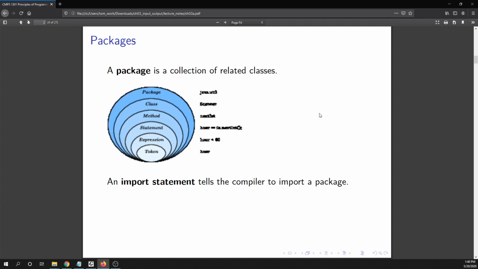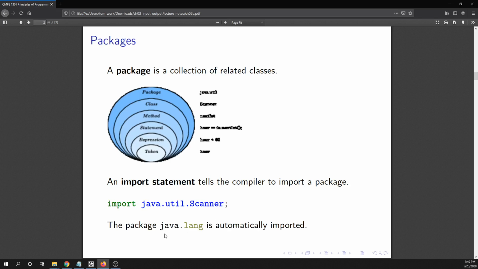What we need to do for the input part of this is to issue an import statement, and the import statement tells the compiler to import a package. If you want to get input from a user, you're going to have to import one of two classes. There are others, but for us, we'll just start with Scanner and then JOptionPane. So at the very beginning of your source code file, you'll need to have this import statement, and the package name is java.util, and then the class that we want to import is Scanner. This tells Java to look at the package called java.util and import the class called Scanner.